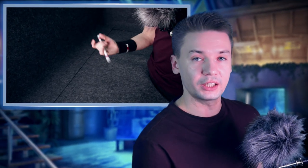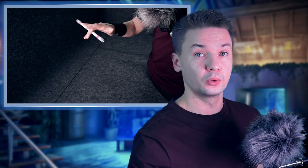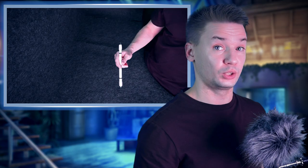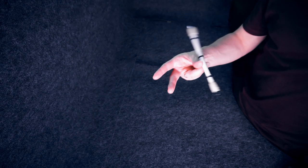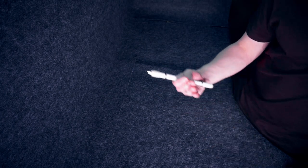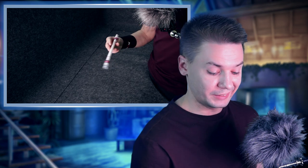I think that this trick expands top spins a little bit, because you can continue it with other different tricks, for example extended thumb around or even high tour. Or you can do it continuously.